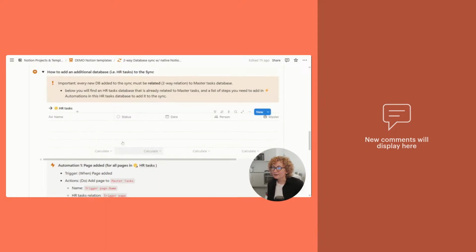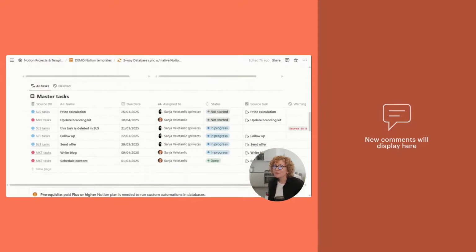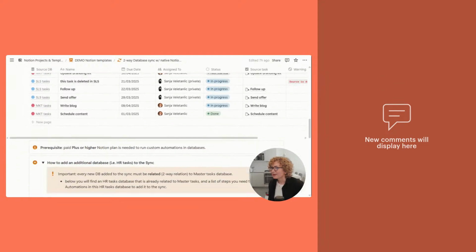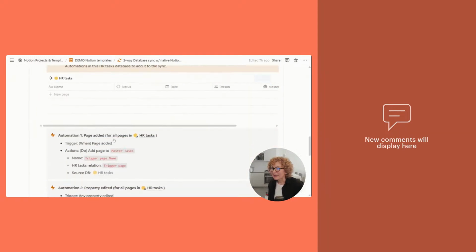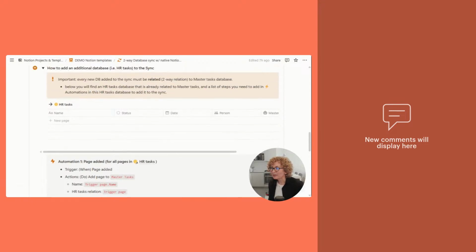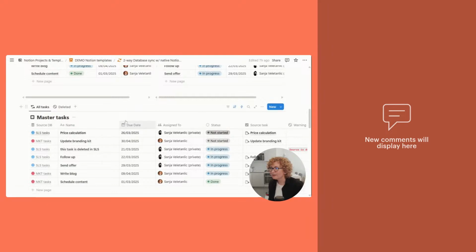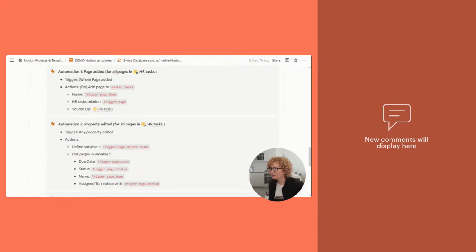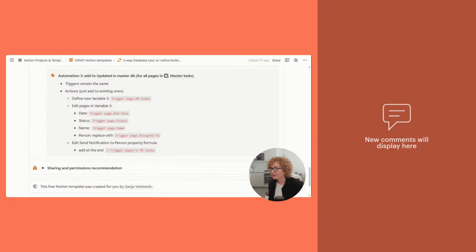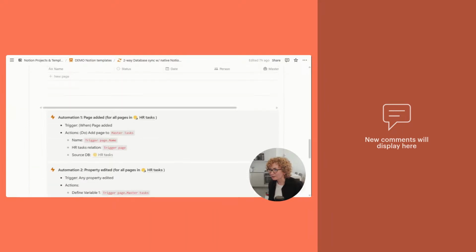So here in this example, but you won't find this every time, I added instructions on how to create just the exact same automation that is already running in this database. So step by step, you have everything explained here.